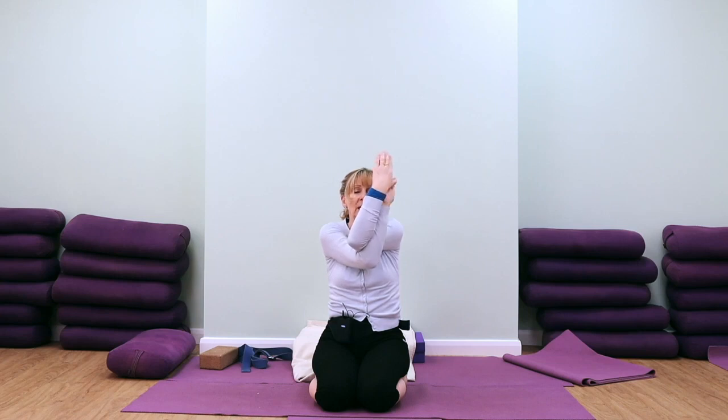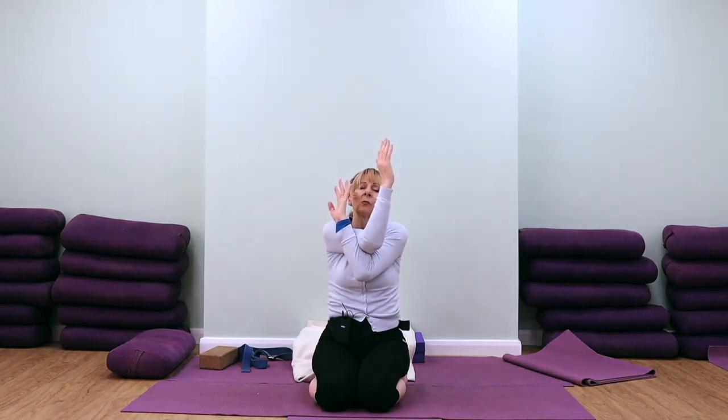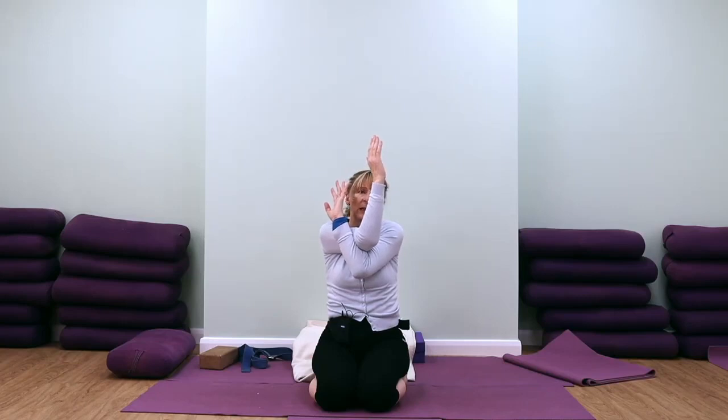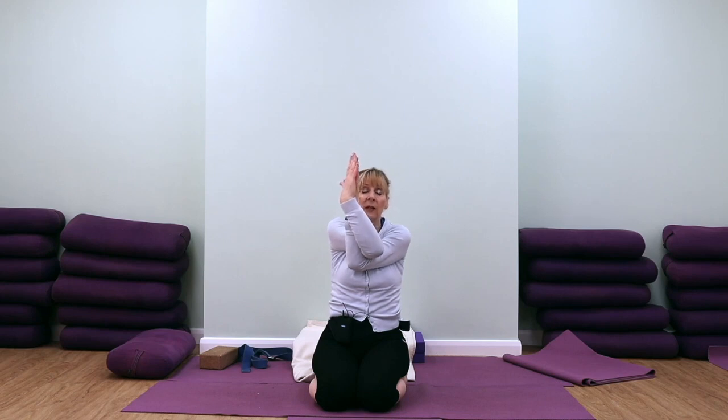Breathe, and now releasing. Just roll your shoulders back and down. Take the arms up again. Take the left arm over the top of the right arm and press those arms together. So your left upper arm presses against your right lower arm to get some movement and action. And then if you're able to, you can wrap. So you'll probably find that one side does it a little more comfortably than the other.